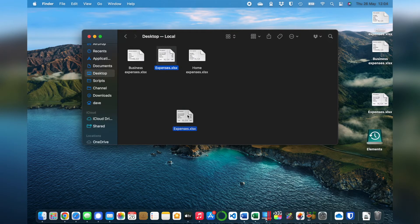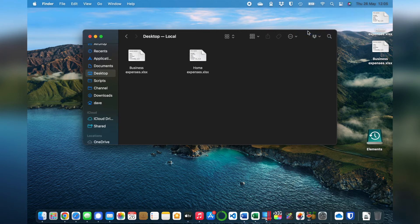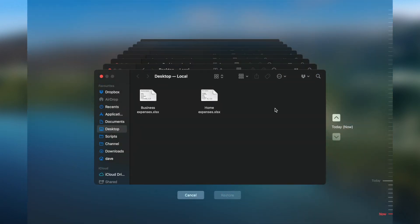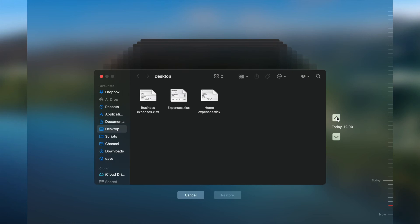The second scenario is if you ever need to recover a file you deleted. Say you accidentally deleted a file and then emptied the trash. As long as you did a Time Machine backup recently, you should be able to get the file back. You just plug in the hard drive, then click on the Time Machine icon in the menu bar, then Enter Time Machine. It goes into a view with a timeline down the side. Use the control on the right to go back in time to the most recent backup. You can see if your file hadn't been deleted then, select it, click Restore, and you've got your file back. This also works if you don't like changes you've made to a file — you can go back to a previous version and restore it.